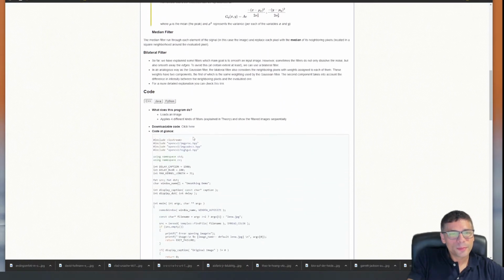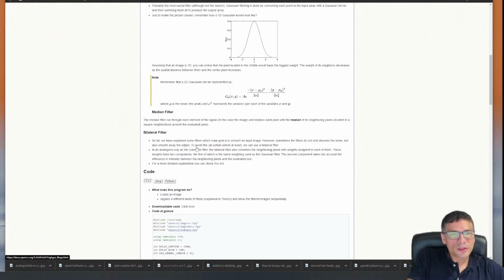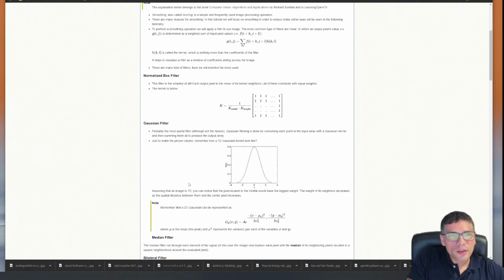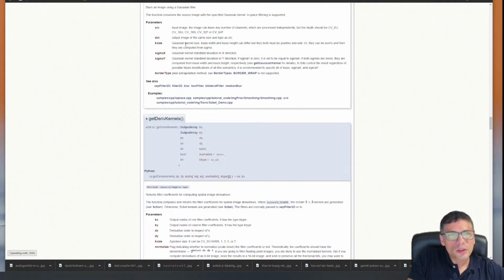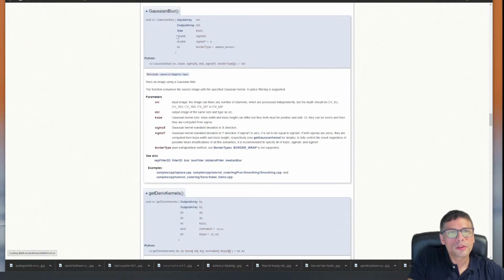So the parameters. Oh, Gaussian blur, and we have the first. So we can maybe make it a bit stronger.